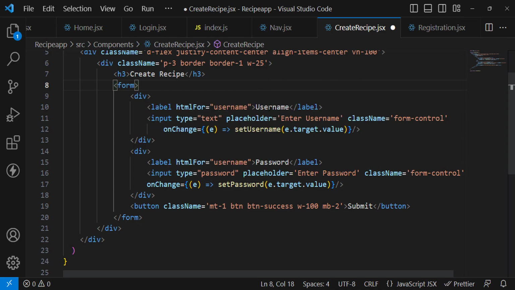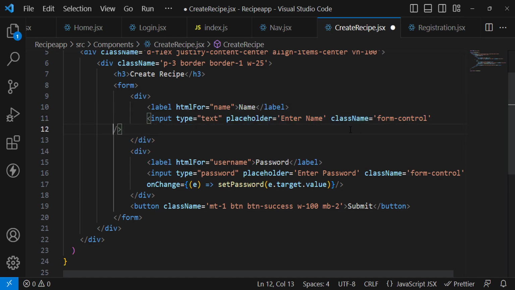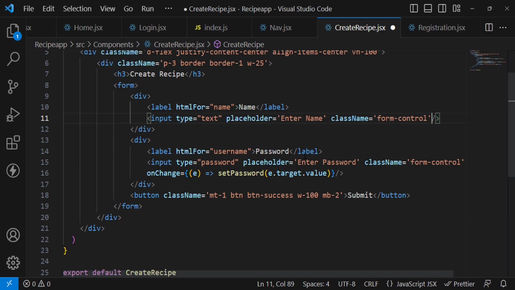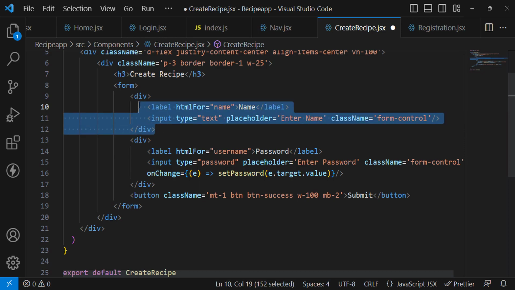The first one is for title or name of the recipe. Let's change it to name, and enter a name, text. Okay, and also let's remove this. This was the first input field. I will create other input fields the same as this.